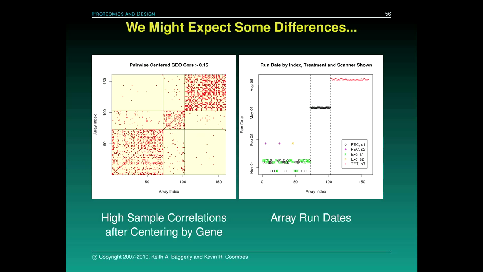By the way, all of these patients were treated with TET, one of these things. That's half of the patients treated with TET. The second block of runs, these are the other half of the patients treated with TET. The third block, right up there, those are all of the patients treated with FEC, where, by the way, these spectra were run on a different machine in a different lab. We have, yes indeed, complete confounding of the experimental design. So it's just barely possible that something other than biology is going on here.